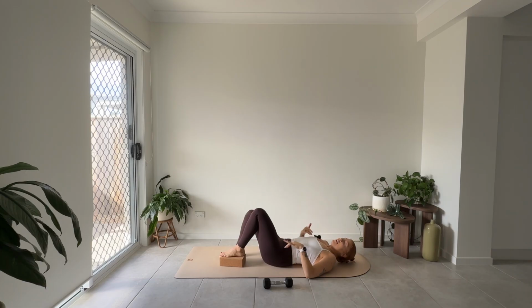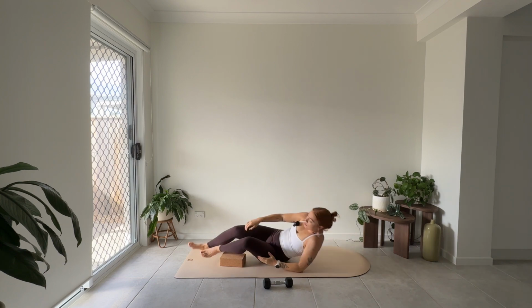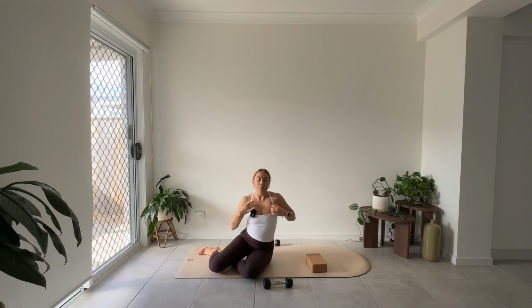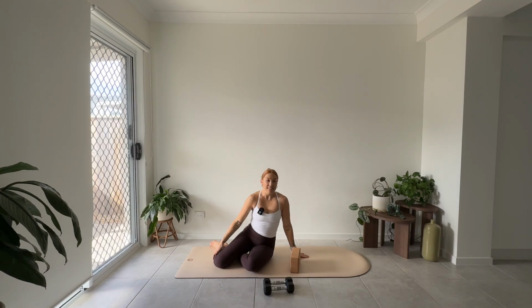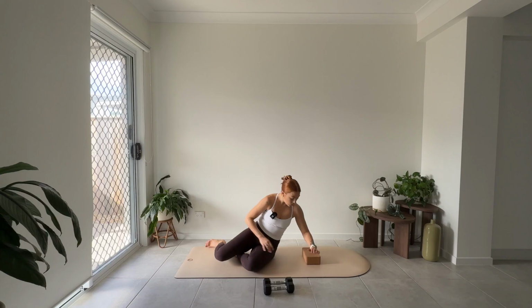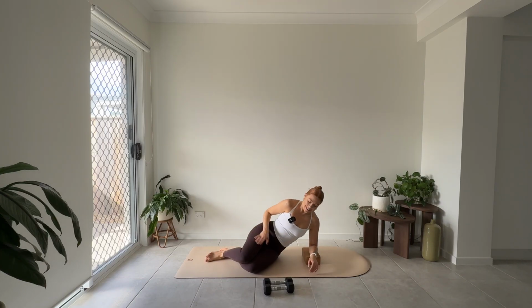Good. Now we're going to come straight onto your side here. Perfect. So we're going to come into our next little sequence here. So coming into some side lying. So grabbing your yoga block. Now I'm going to be mirroring you. So coming down onto your right elbow.